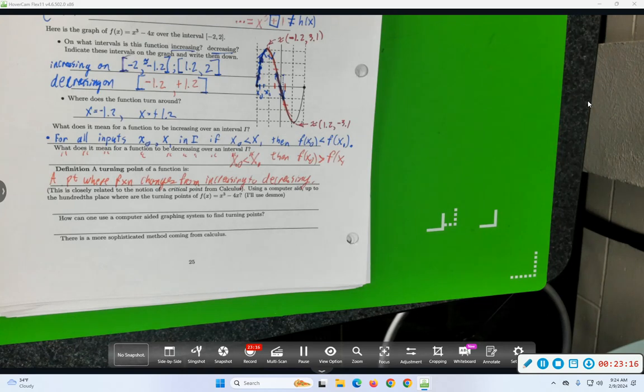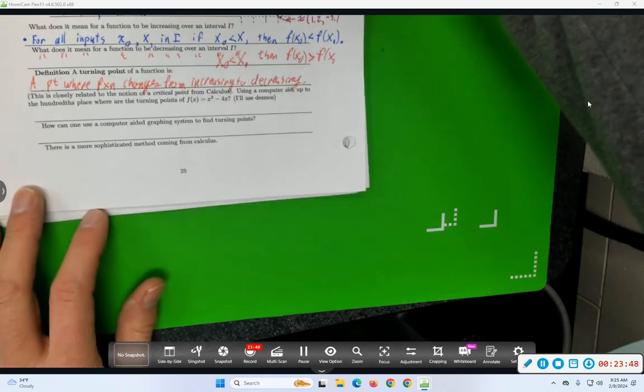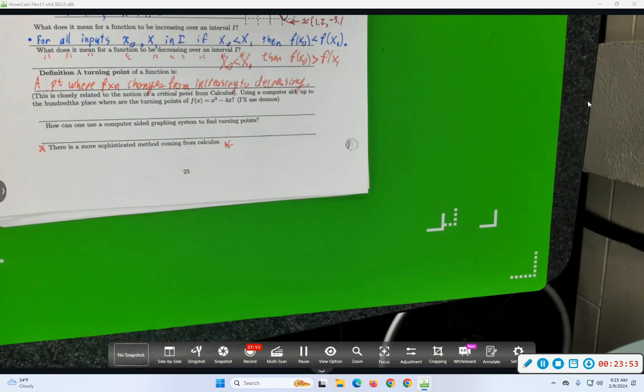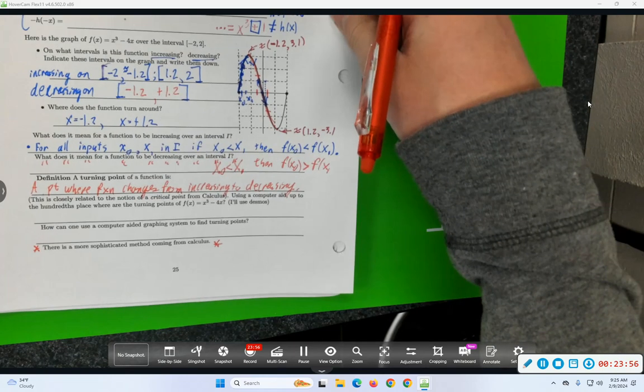And let's just see, I know a lot of people who end up taking pre-calc have seen some calculus in the past. If I say the word critical point, maybe people have some memories of that. Cool, those of you who do, that's very closely related to the idea of a turning point. At a place where the function turns around, in some sense, like this definition indicates that it looks like it's both increasing and decreasing. Calculus would say it looks like it's neither. And those are the points that get called critical points. But more on that next semester. So, our remark is that tools from calculus are basically built to find these places where a function turns around.